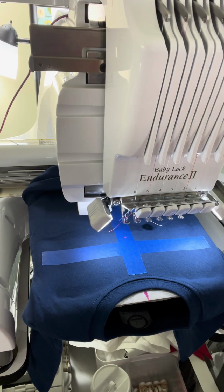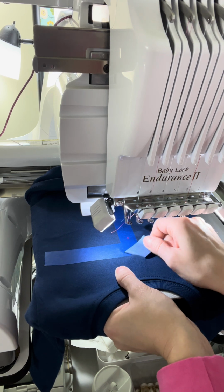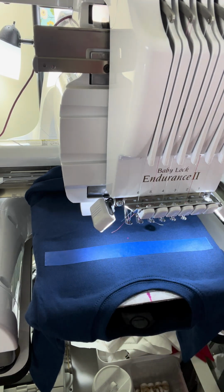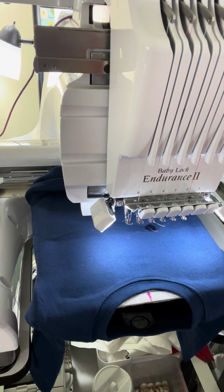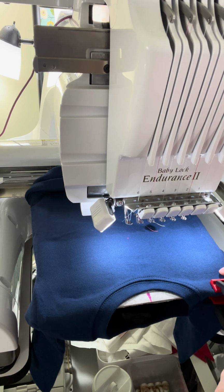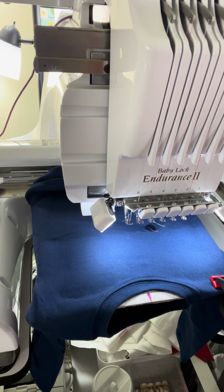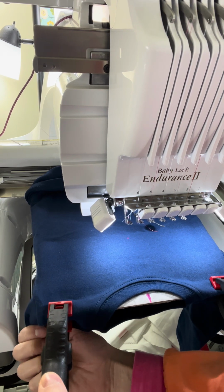And now I'm going to remove the tape because I know that it's where I want it to be. Just hold on to your article of clothing while you do that, so it doesn't shift. Smooth out any bumps or anything. I toss away my tape, and then I'm going to put these clamp clips onto my frame. These for me just prevent it from jumping and bumping, and I think that is helpful.